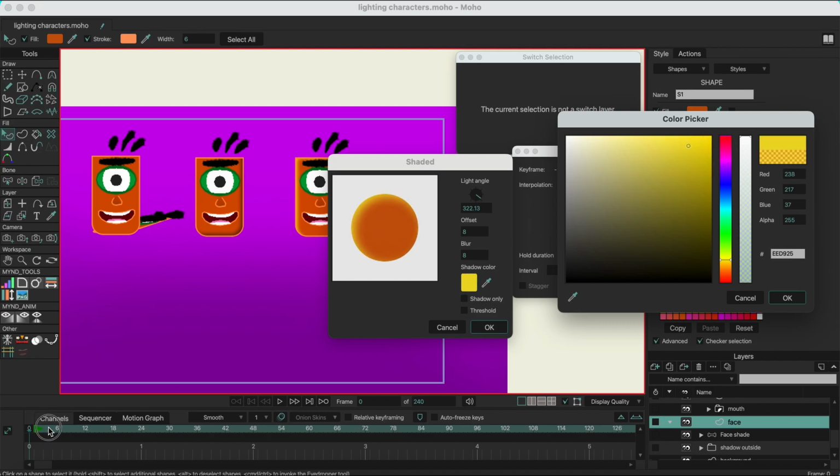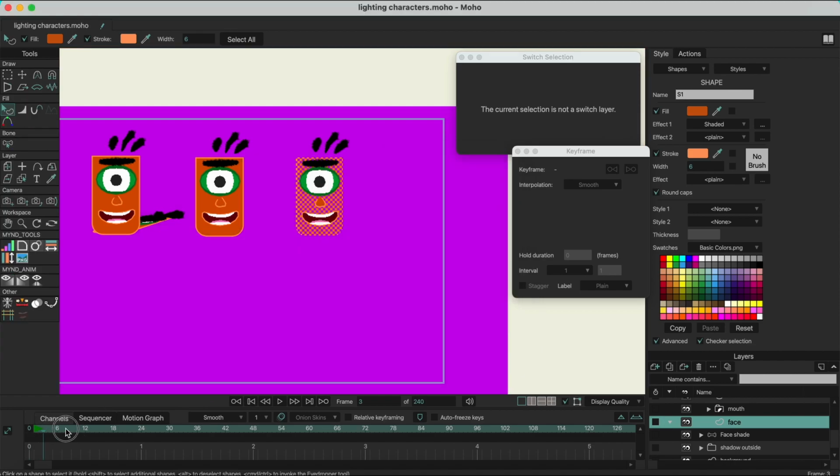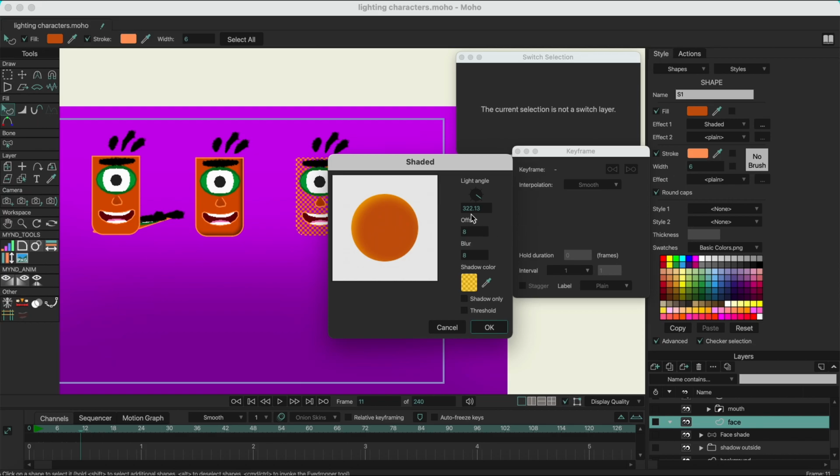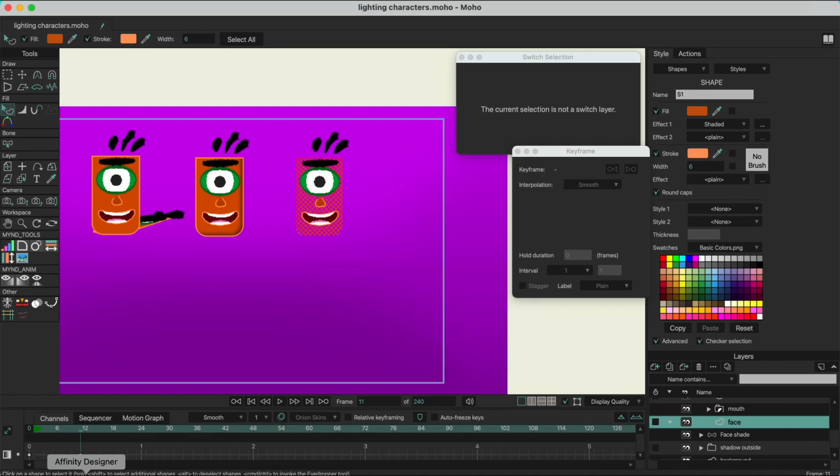I believe in the timeline it should be able to adjust. Let's just test that out. I actually haven't tested it out on the timeline. Let's see if it's possible to adjust on the timeline. Yes, it is possible to adjust on the timeline.